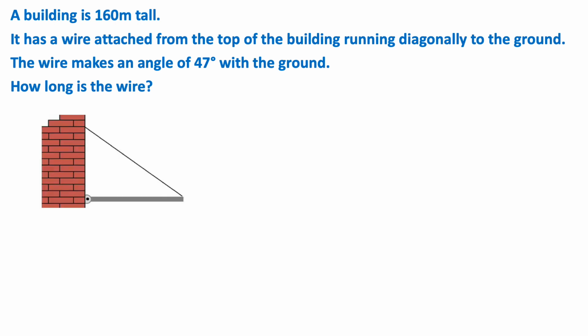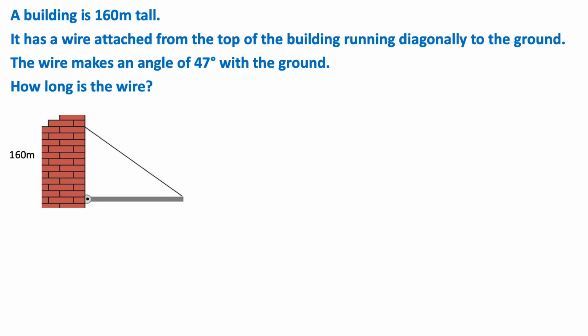Let's start with our diagram, something like that. We've got a building and there's a wire coming off it. Doesn't matter if your triangle faces the other way, it'll still be all the same information, it will give you the same answer. The first sentence tells us the building is 160 meters tall. So put 160 meters on the side of the building. Should look like this. Next, pause and do it before me if you haven't already. It has a wire that runs diagonally to the ground. So we've got that in our picture.